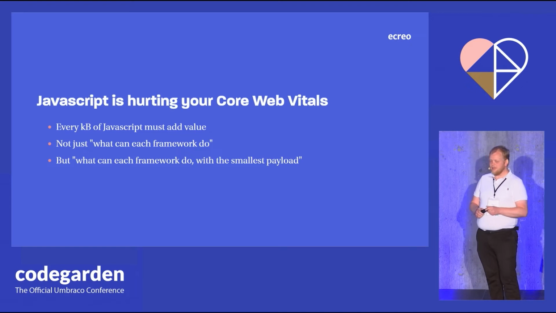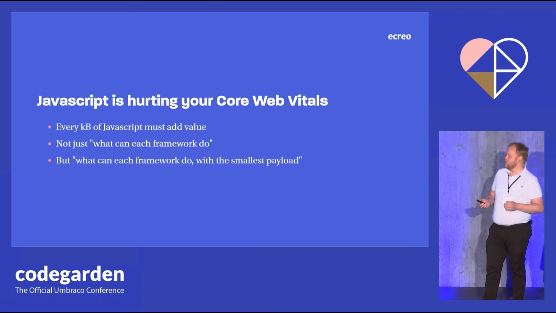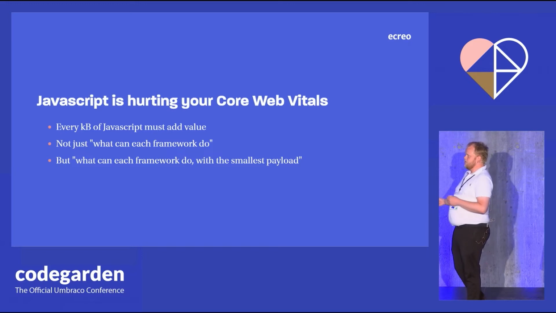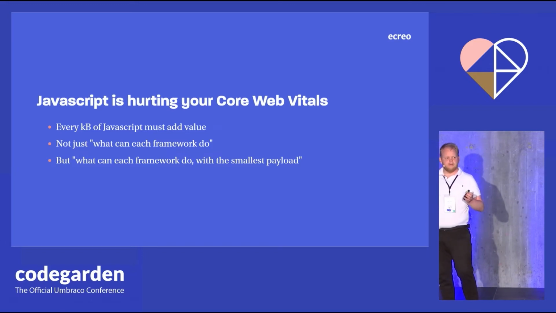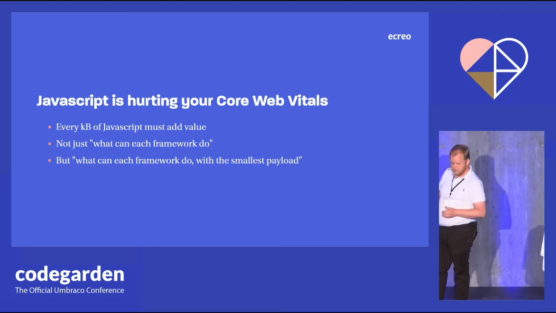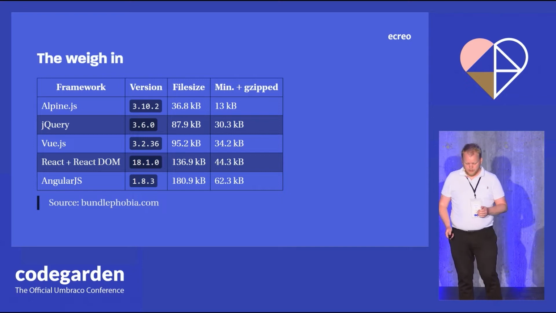So we came down to that we need some things done with JavaScript. We can't live without it. But every kilobyte of JavaScript must add value to what we do. So it's not just what each framework can do, but what is the smallest framework that can do whatever we need. So, a short comparison here.